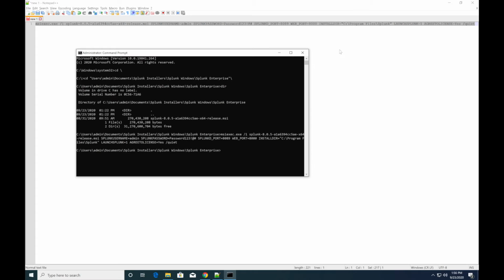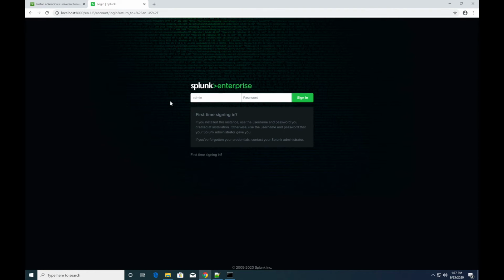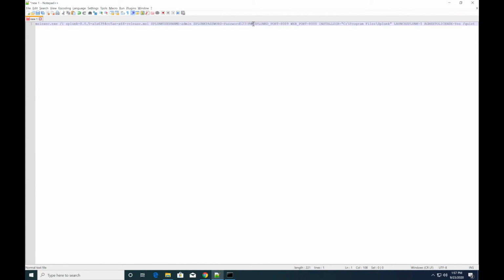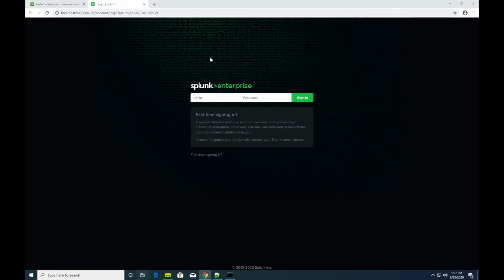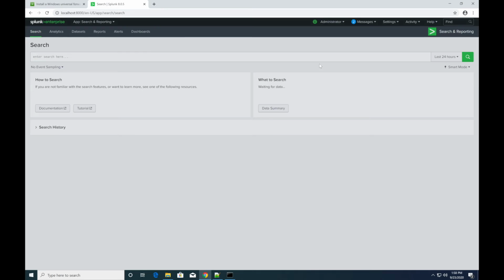Alright, now let's go to the web UI for Splunk, and to do that we go to http://localhost:8000, and we need our username and password, so I'll just copy my password and put that in and push enter. Alright, it looks like everything's working. We could run the search again, but I think everything's fine. So yeah, everything looks good.